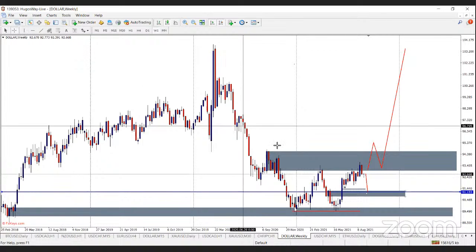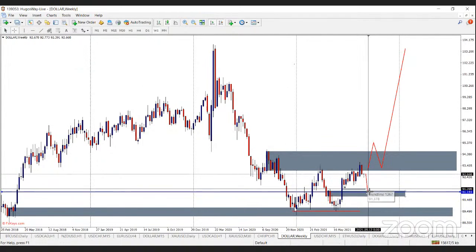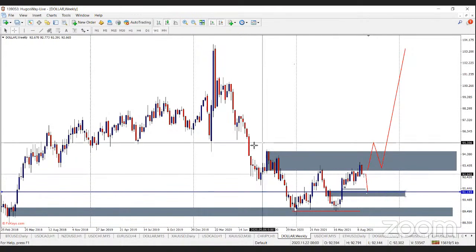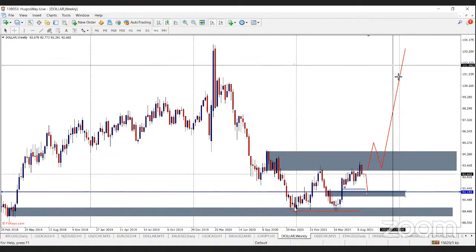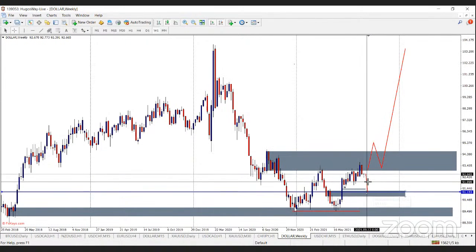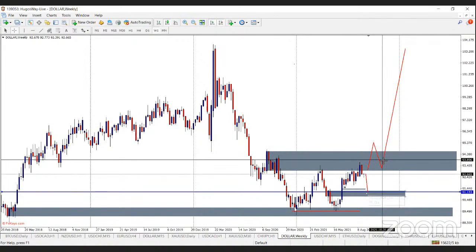So I would say right here, this supply zone, I'm expecting the price to return back to 91. We're in a very strong area of supply, and really we're in the only area of supply that is holding the price from really breaking back above. So if the dollar index was to push short, then we should push all base US dollar pairs down and all non-base or quote pairs on the way up. Okay, so EUR/USD, AUD/USD, gold, things of that nature would go long.